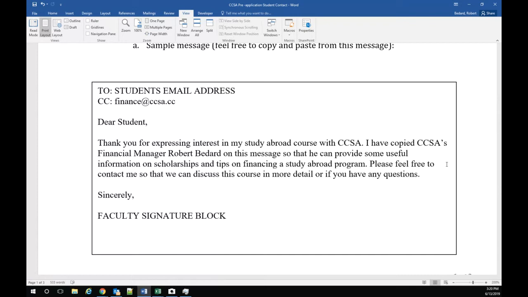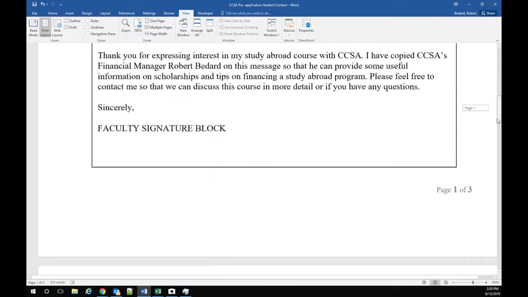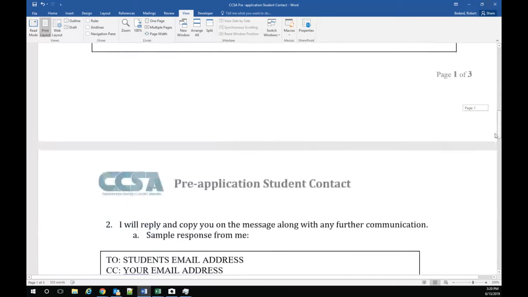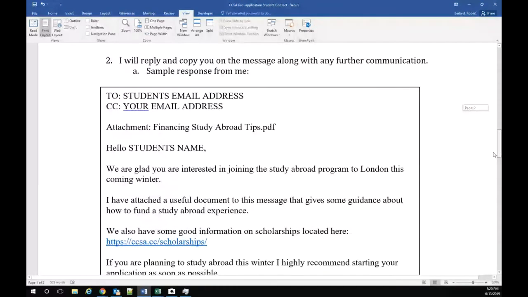You can definitely add to this message, and it's also good to save it as a template. That way, it's easy to send multiple messages. You can CC people on these messages. You can send it to multiple people. It doesn't have to be just to one person at a time. Of course, it is nice to customize your message to individual students. Maybe there's something that stood out during your conversation, and you could point that out to them.